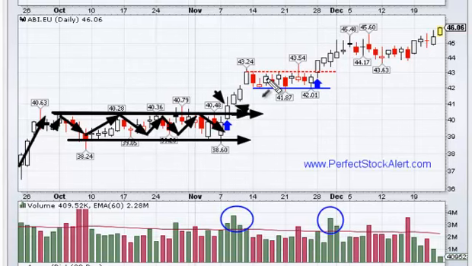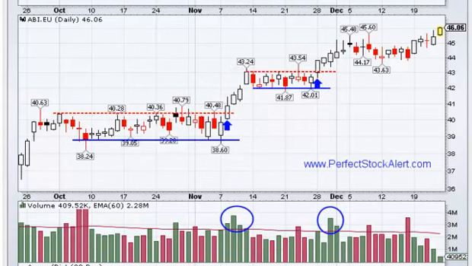Here we can see another situation set up doing the exact same thing. You had an advance, and then it started to move sideways, which is also called kicking, where you have 1 day down, 1 day up, 1 day down, 1 day up, 1 day down, that kind of thing. Just back and forth. It's price activity moving sideways. It's consolidating, forming a base. You draw your resistance line off of the highs of the candlesticks, or the highs of the wicks off the tops. I prefer the candlesticks themselves. And then you look for the breakout where price actually closes above that. When you get that signal, that's your buy signal. You want to be a buyer the very next day at the open.